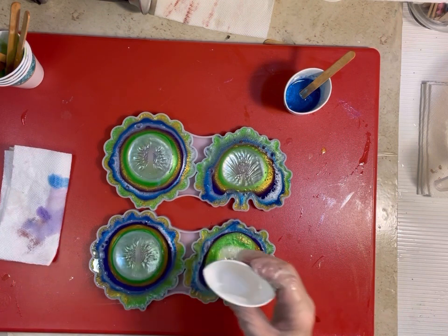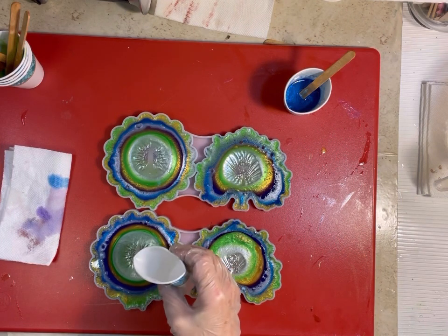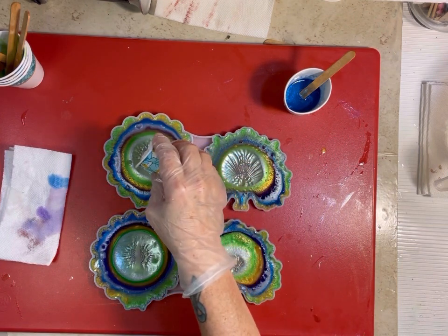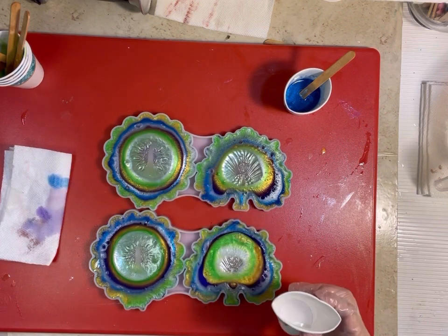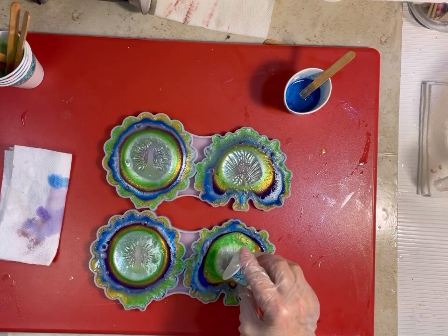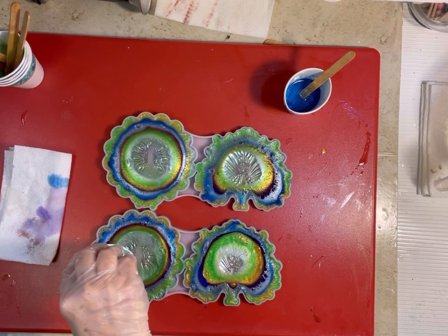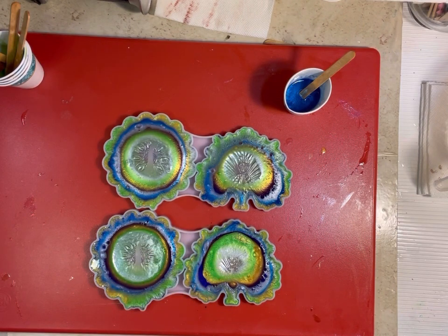Looking good. Other than that little bit of blue I have left over and measured, that's pretty daggone good. That's a battle on its own, right? Okay. Finish it off right there. Okay. Well, how's it looking? I think we're going to be pleasantly surprised with this color combo. I know I am.